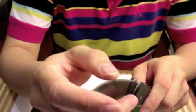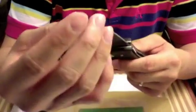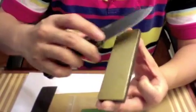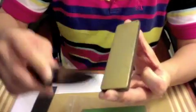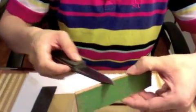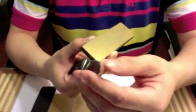Let's feel the edge again. By the way, this steel is S30V steel, so it's not a very easy steel to sharpen. It's one of the harder steels. The knife was pretty reasonably dulled. Just wipe it off. If you have nothing, just improvise on your piece of leather. Clean off the metal particles. If you don't have a tissue paper, then we can feel the burrs and all.